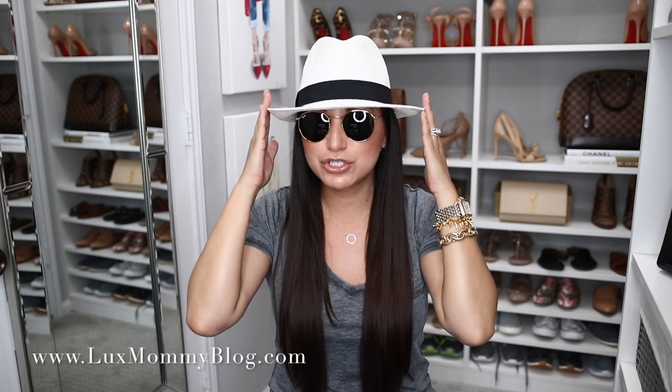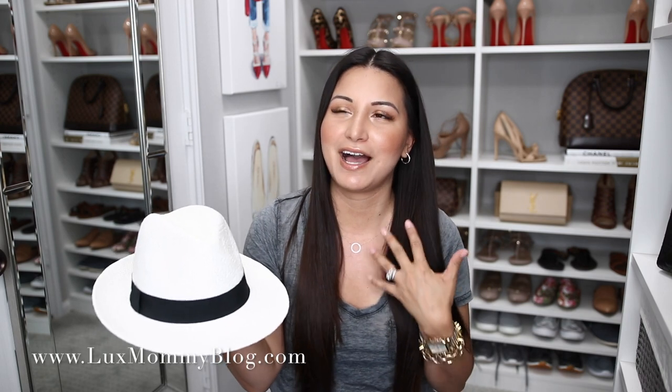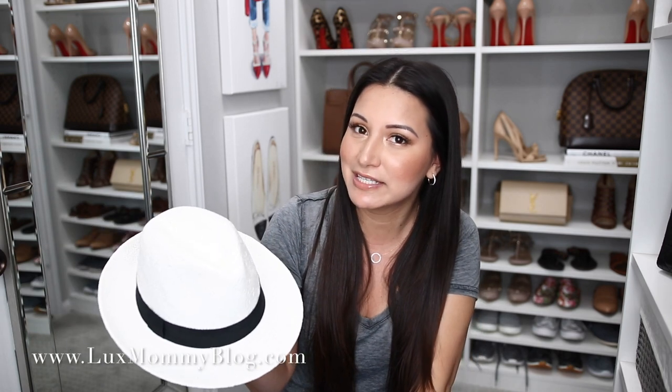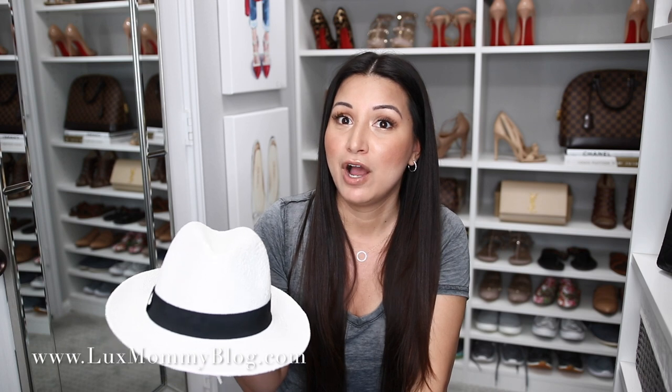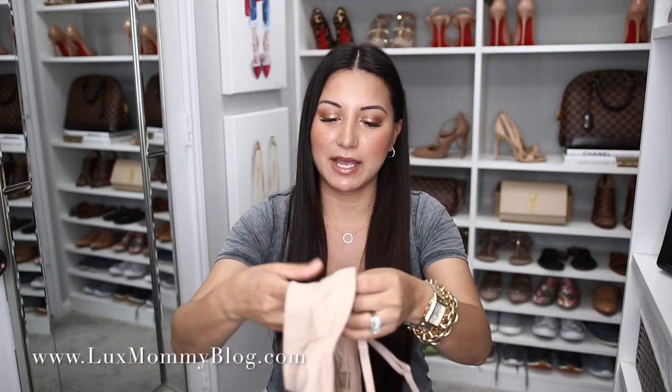I've been wearing the sunglasses a lot with my new hat. I picked up this hat from Nordstrom's — it comes in two colors: white with black, and a more natural straw. I don't consider myself a hat person when it comes to stylish hats (baseball caps are different — I wear those all the time). This is probably the first hat I've ever bought that I've truly looked forward to wearing and didn't feel self-conscious in. The proportions are really good. If you're not a hat person, try this one.